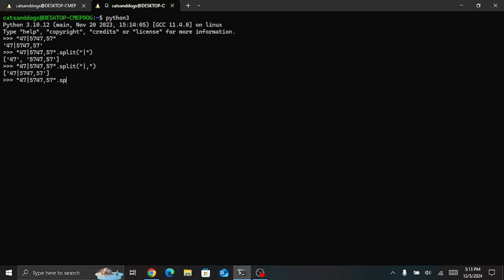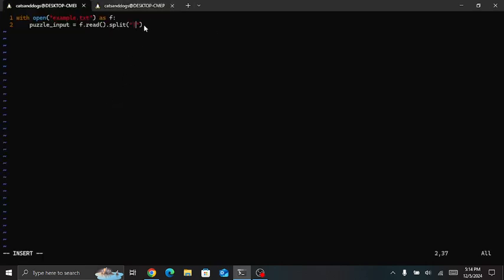So I have to actually, okay, split with a comma, guys. Okay. So I'm just gonna split it with a vertical bar, guys, and then let's print out the puzzle input and see what we get.